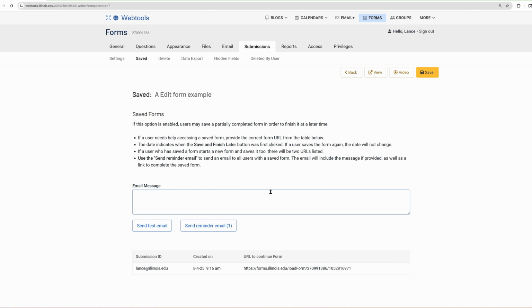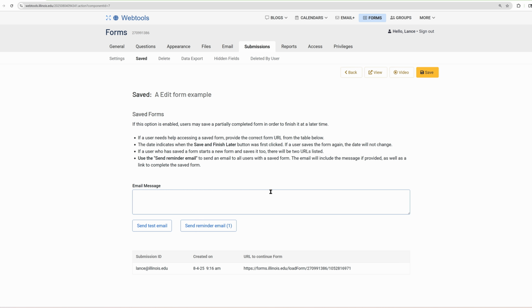So I could maybe say, an editing issue needs to be fixed on this form. It will be edited tomorrow on Wednesday at 8 a.m. You're receiving this email because you have saved your form. Please complete it.